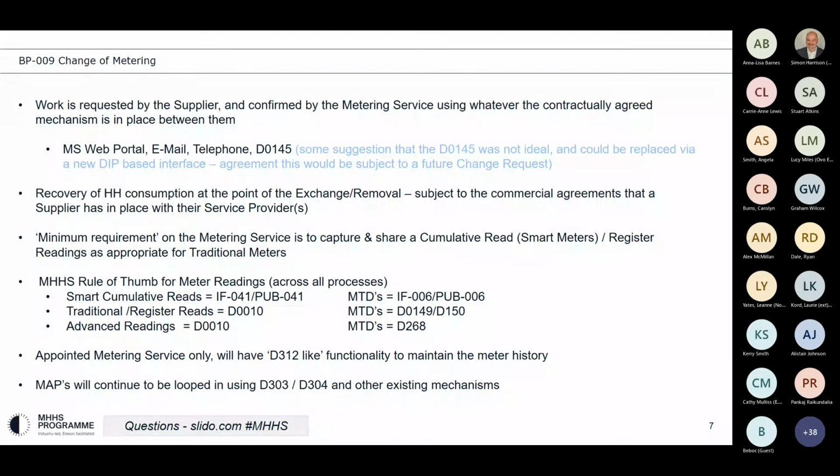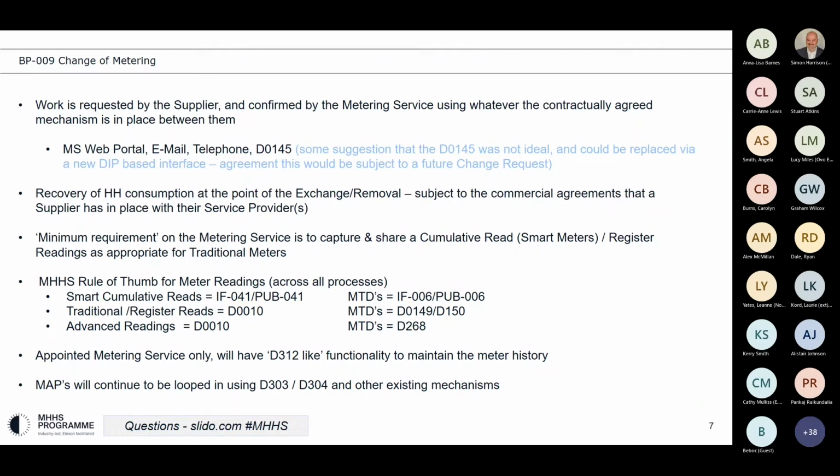Again, after some discussion in the various working groups, it was decided that functionality should effectively be restricted to the metering service, since they effectively have ultimate ownership of all the metering data. But there will be a mechanism whereby the appointed metering service will be able to correct or amend the meter history in the registration service if required.